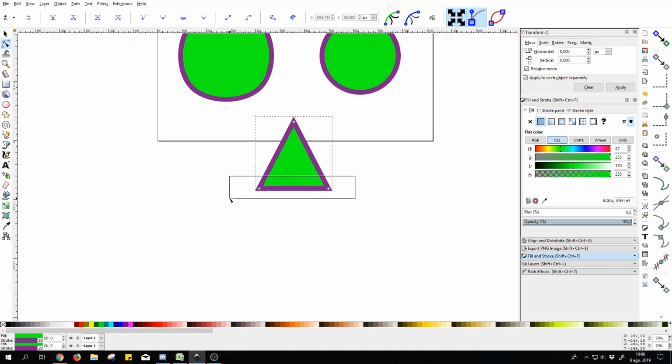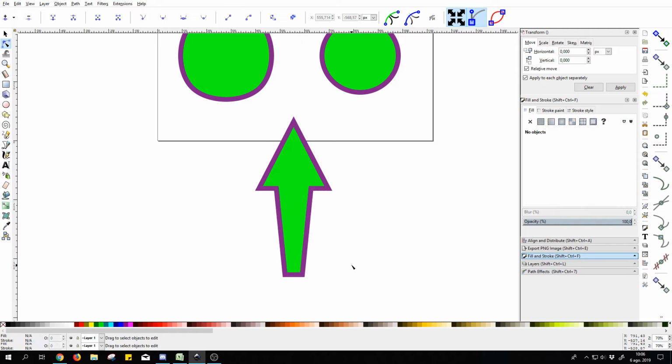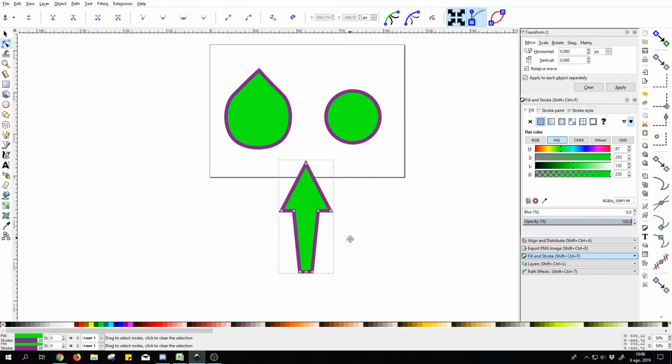So following what we have learned, we could select these two nodes here, insert a middle one. We could select the three nodes, and we could press again select one, and we're going to see that for each selected segment we're going to get a new node. So there it is. And now let's see how to do this nice. We're going to select these three again and add new nodes. So whoop, we're going to drag them, and there it is. We have an arrow.